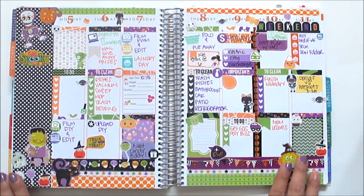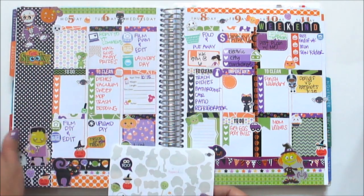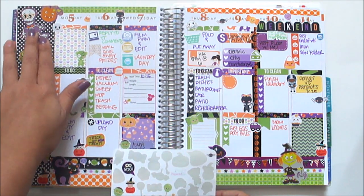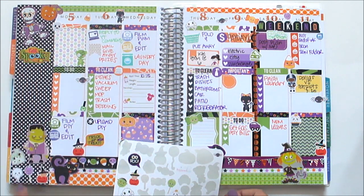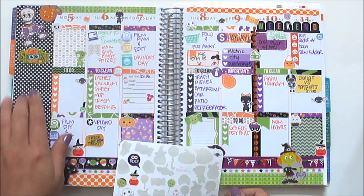Okay, so I put all my stickers down, and these were kind of small. I was going to put them all random on this scrapbook paper, but then I remembered I wanted to use some of my stickers out of my sticker book, and these are a little bit bigger, so I felt like they wouldn't get lost in the polka dots over here, because these ones on the bottom are kind of, can't really tell, but I think this turned out cute.